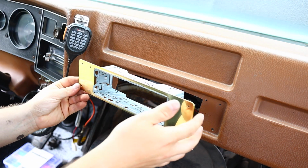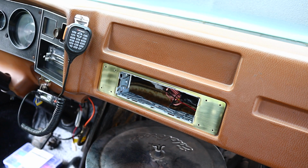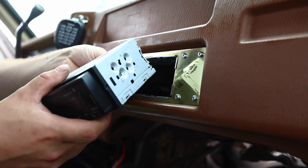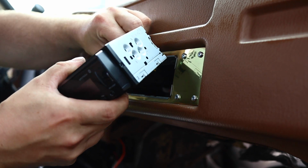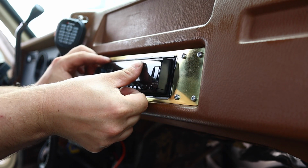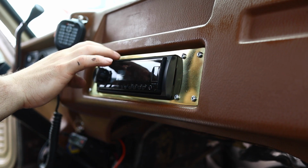And here you can see just what I went for here with a polished finish. I absolutely love it. Threw a little clear coat on as well, just to save it from tarnishing as much with fingerprints over time. And I was originally going to go with just a really cheap budget sound system so I could say I had something in this truck, one of these no-name or Chinese brand decks for the system. But I ended up purchasing, spent a little extra, and got a real nice Pioneer system for the truck. I couldn't be happier.